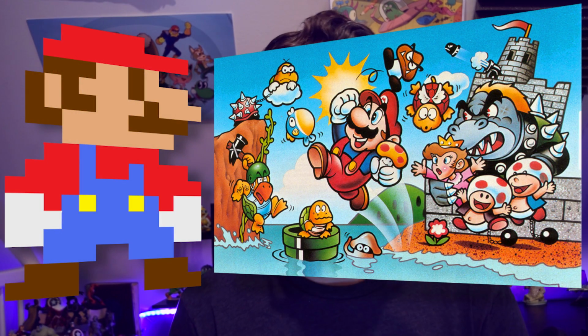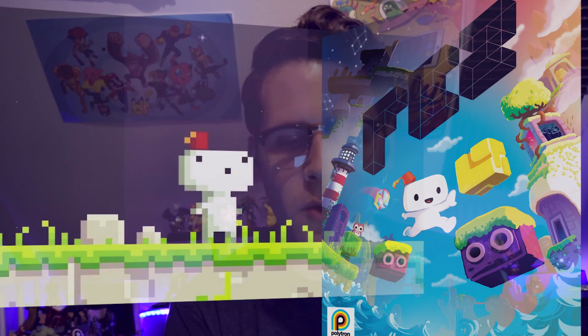Looking at Mario on his own, just the sprite of him, we formulate our idea of this little man running and jumping, but seeing artwork from box art or promotional art, we're able to project almost a higher resolution, if you will, or more fully realized idea of this character into a game that's really just made up of tiny squares. I'll be talking a little bit more about this idea in my next video about how character design is the art of inception. But we want to do this.